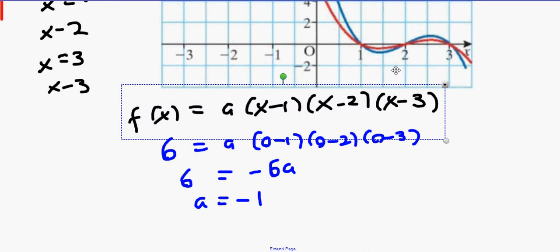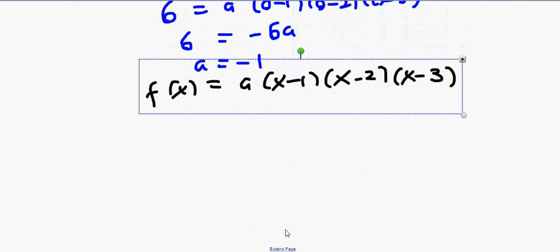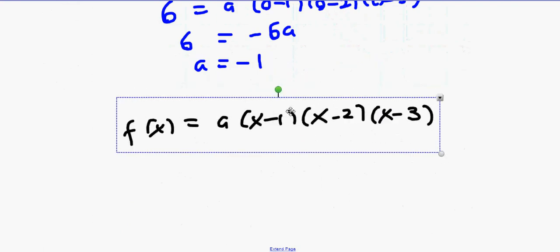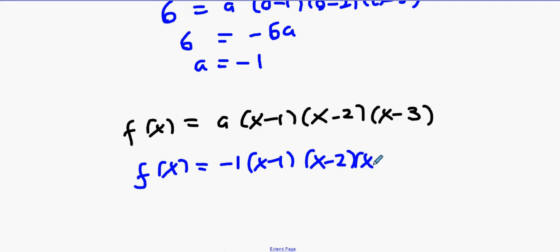I just think, in a test, guys, what would you do? If you weren't sure, you'd multiply it out. So the two answers we're going to have are this. Minus 1 times. And once again, if this is the Leaving Cert, I invest the time in multiplying it out.